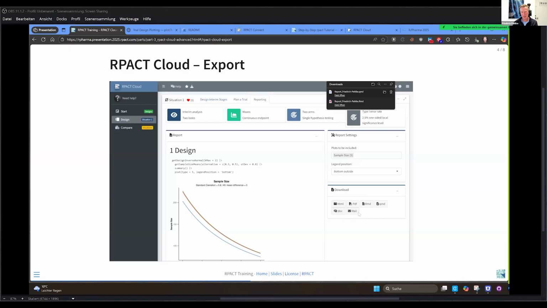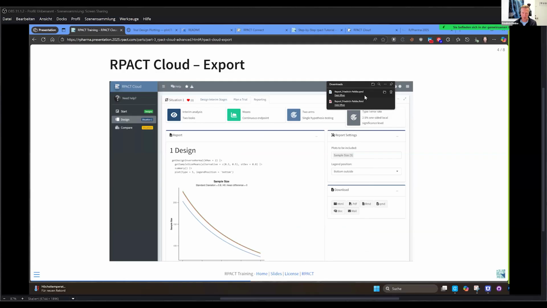Furthermore, if you logged in previously to rpact Connect, also the mailing feature is available. There you can click on it, and a dialog lets you choose whether you want to add rendered formatted reports or raw formats, and you can make some other specifications. And if you then click on send, you will receive immediately an email in your inbox with the attached documents.